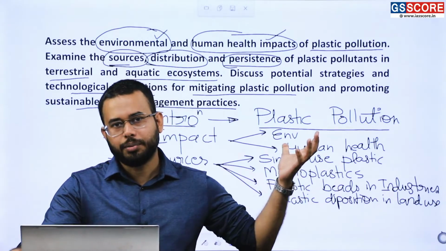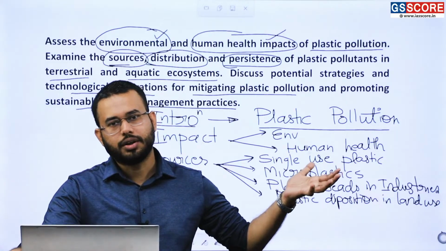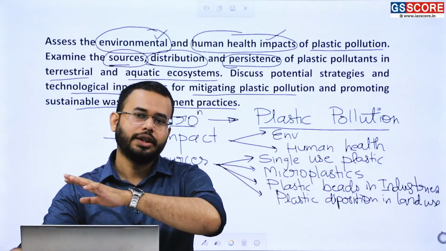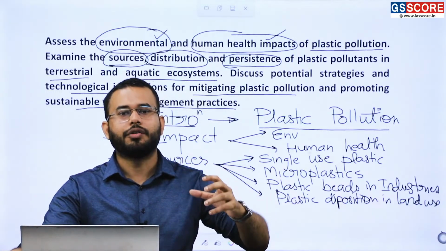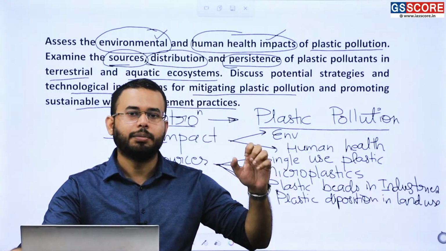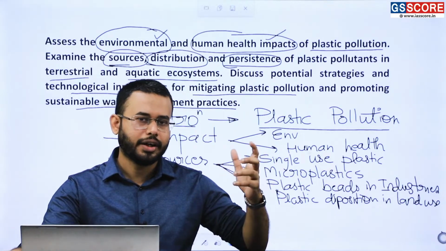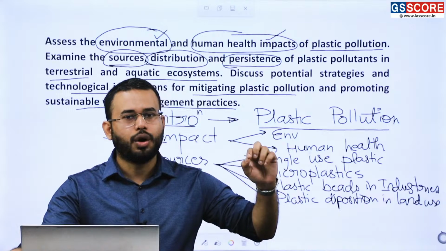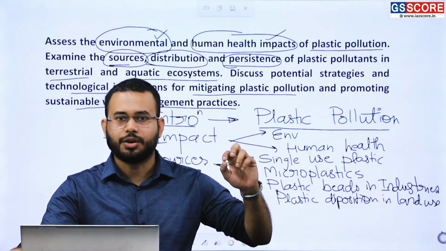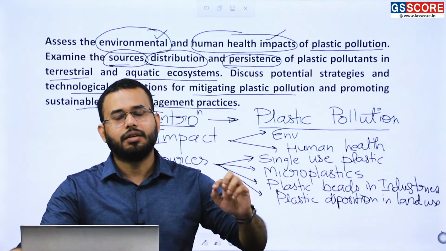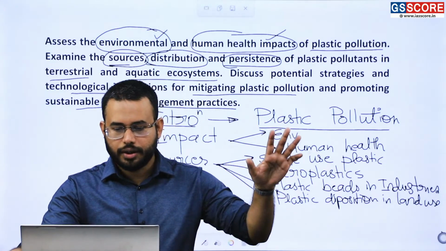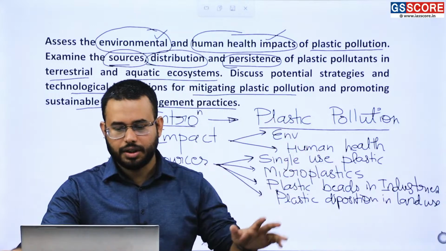So if from the land, a terrestrial pollution, the plastics are reaching to the rivers, that takes it to the oceans, and over the period of time that large plastic gets decomposed or disintegrated into the smaller particles which we call microplastic or microbeads. That large scale impact is on aquatic animals, right? So in aquatic ecosystem you can mention that part.